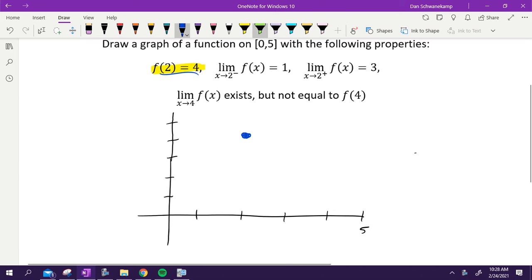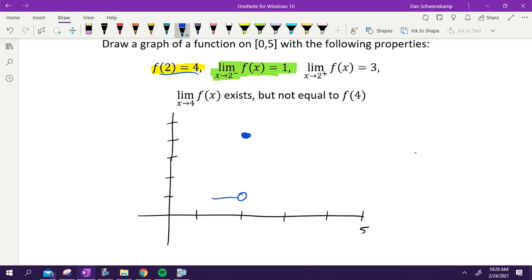We got that. This right here, the limit as x approaches 2 from the left is equal to 1. Anybody got an idea what that's going to mean? At 2, 1, I'm going to have an open circle, and I have to approach it. So I don't know how I'm going to approach it, but there's some line that's going to go away from that from the left, so that when I approach 2 from the left, I'm getting closer and closer to 1. I'm going to make this all into a graph eventually.